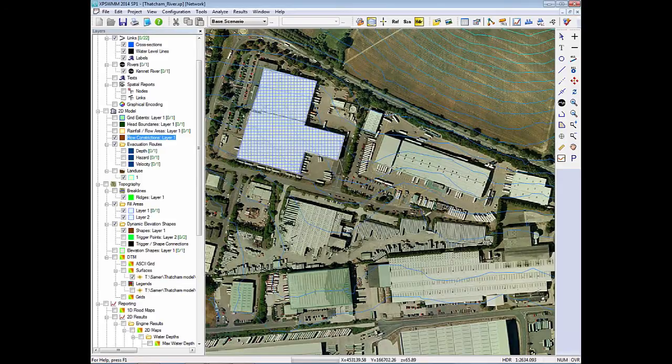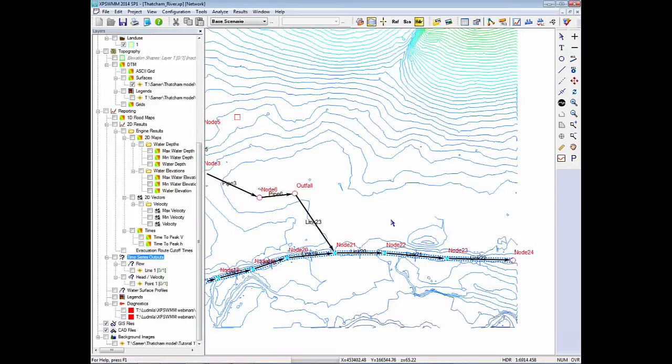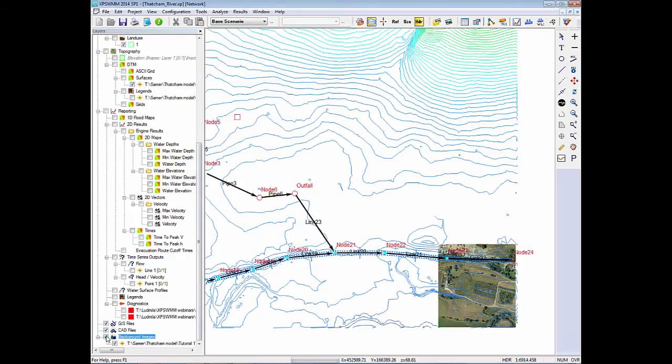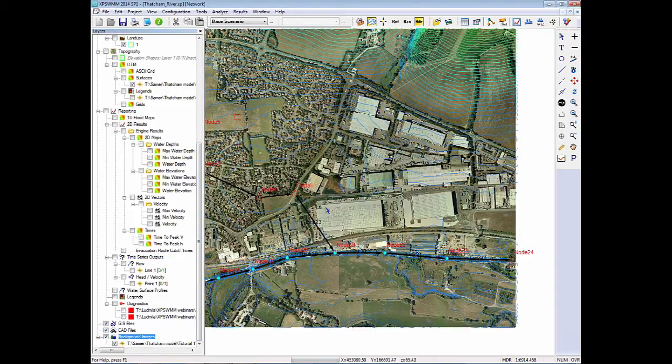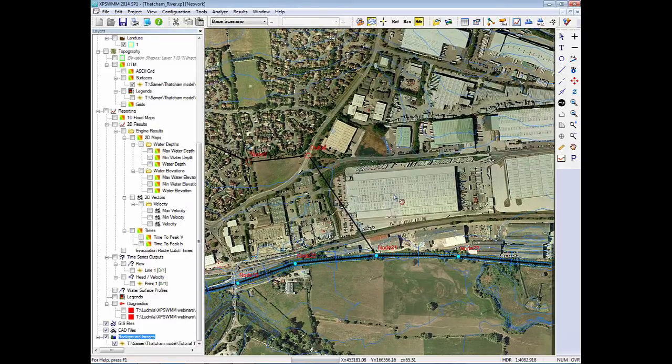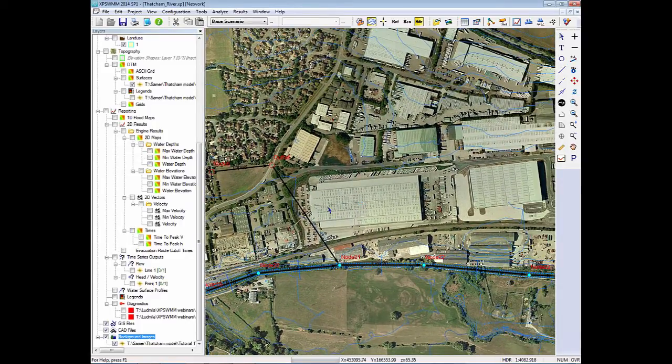Now I will talk a little about mitigation actions. The most commonly used mitigation is a flood barrier. It can be permanent or temporary. Let's assume that we are desperate to protect a building. So I will bring back the background image to my model, and my area of interest is this big building here. It may be a school, museum, or a hospital. Either of these types of buildings are very important. So we want to set up a barrier around the building to make sure it's not flooded.